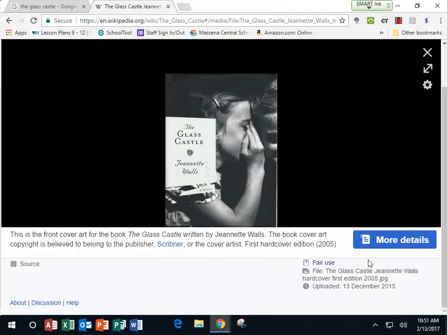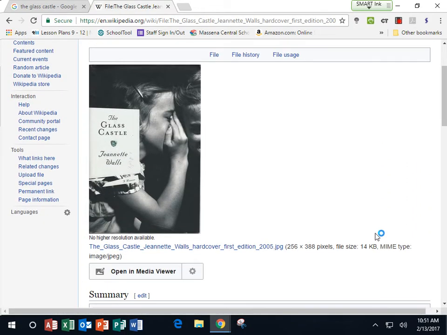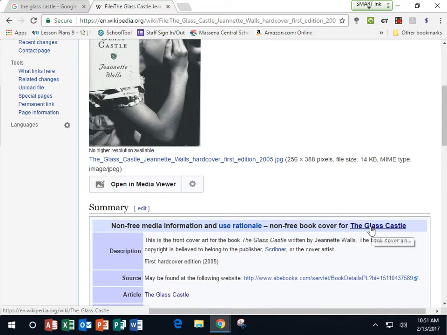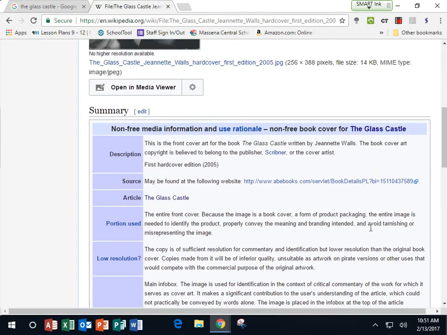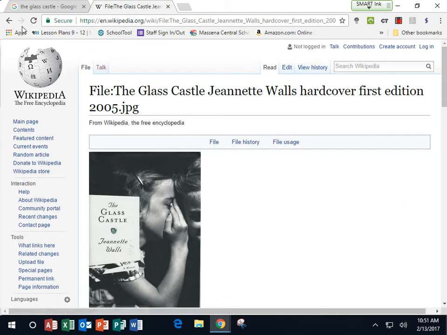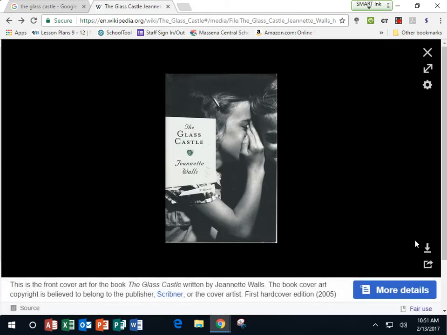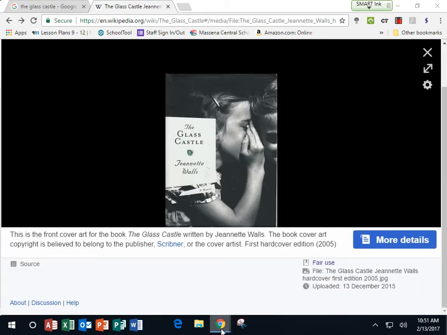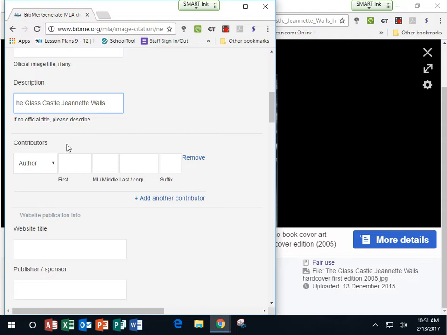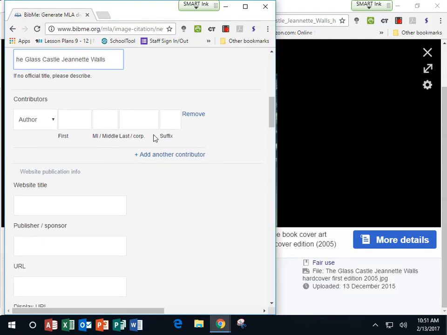Contributors. If you look here, if there's any names on here, I'm not really seeing any names. You could click on here for more details and see if there's any names that pop up on this. But if there isn't, you just skip it, okay? So I'm going to go back to my BibMe and say that there's nothing that I can add there, so that's fine.